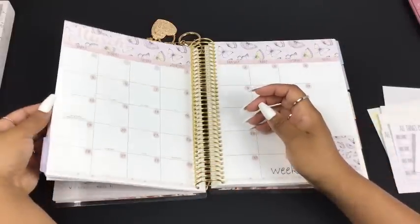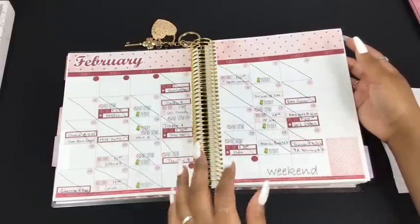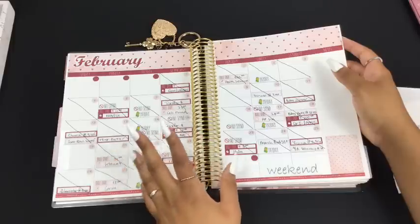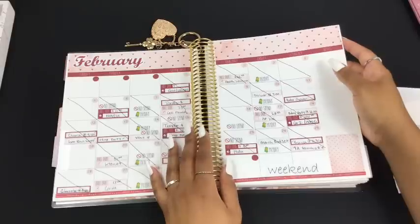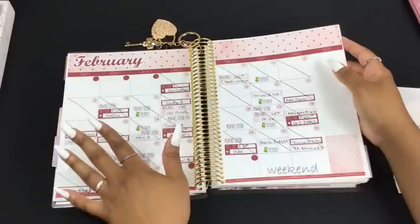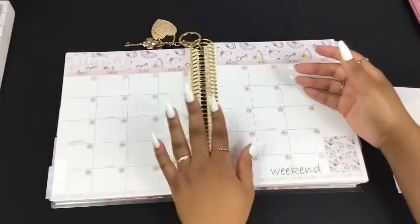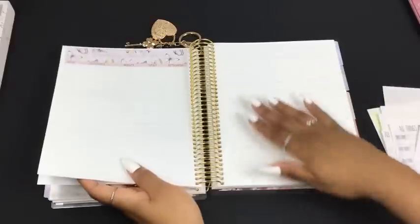I'm going to go ahead and show you guys February's monthly spread. This is just how I like to budget - it makes budgeting very fun for me and it helps me to stay consistent. It helps me stay interested in budgeting because it is one of those things you can kind of easily gloss over in your life, because looking at numbers can be scary. This is an Erin Condren 7x9 monthly planner - it just has lined pages with nothing filled in.